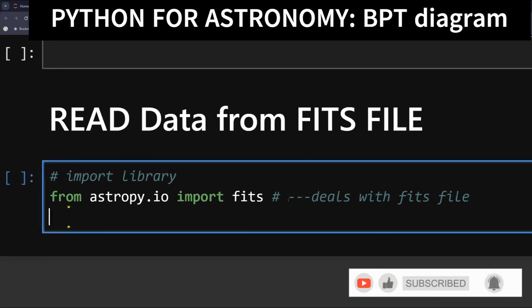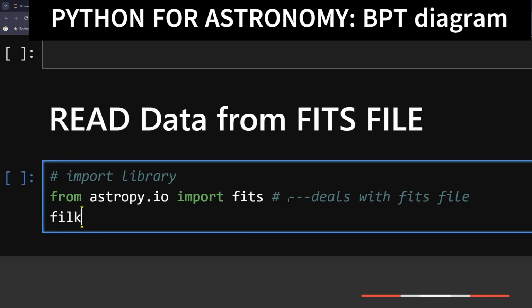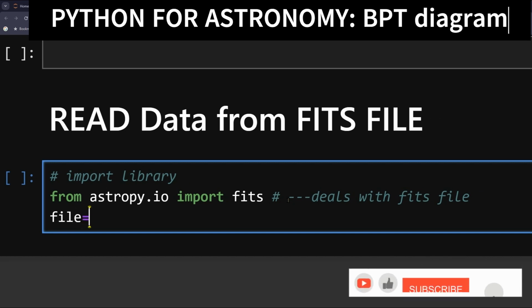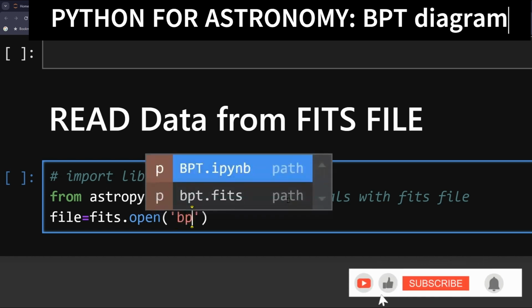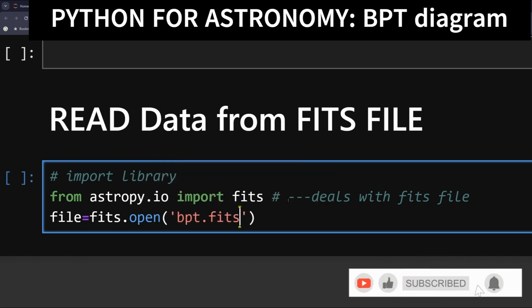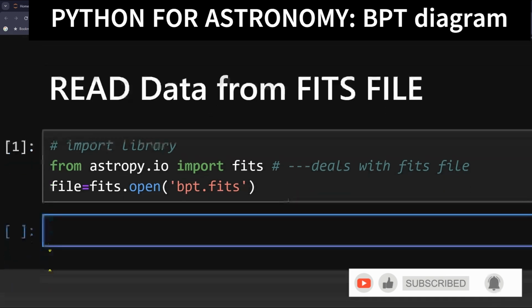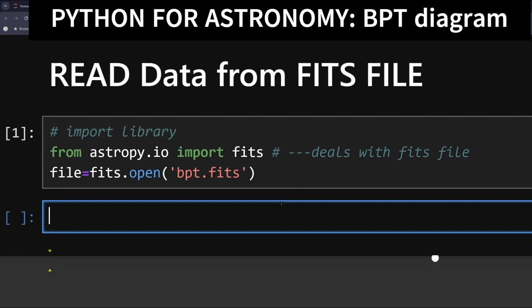So I will give here file equal to fits.open, and I will pass my file name. So I have bpt.fits file name. Okay, I will run it. So we have read the file successfully.